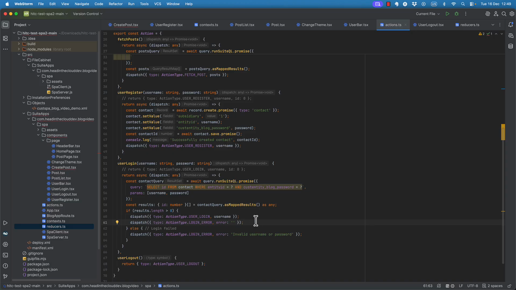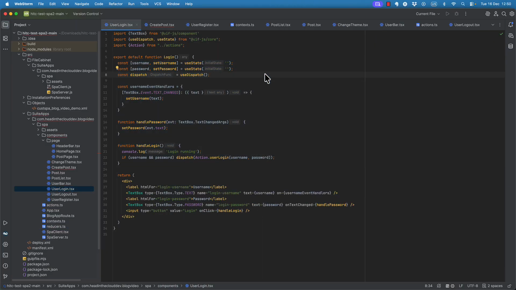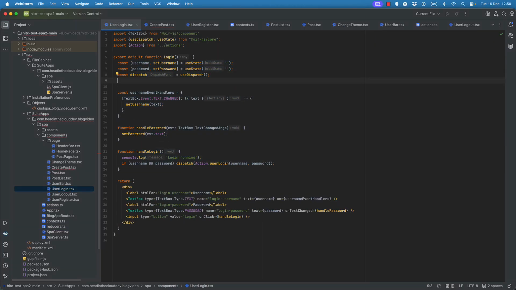But before we upload, we need to display this error message in our login component. So under our other hooks, we'll add a useSelector call to get any login error.